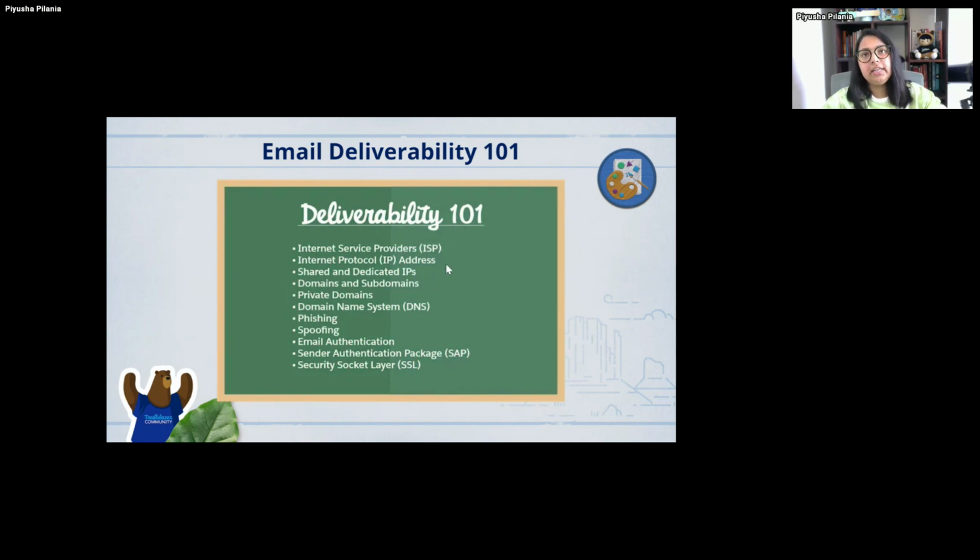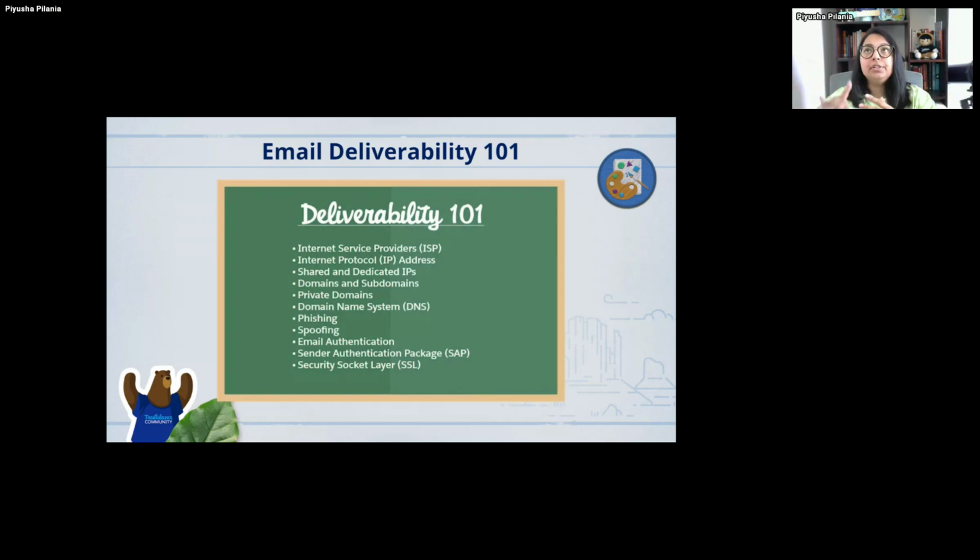Shared and dedicated IPs are more for the Marketing Cloud contacts. Why am I talking about this? When you start sending emails, a specific IP is attached to it. You can use two different types of IPs, shared or dedicated. We'll talk more about both of these, and when you can use shared IPs and when you should use dedicated IPs.